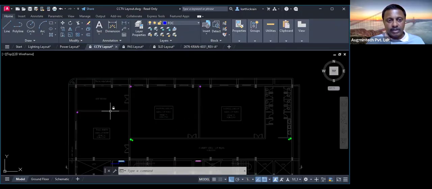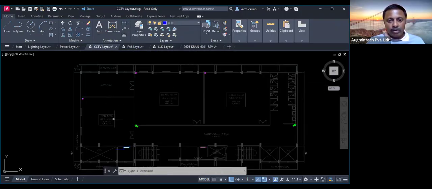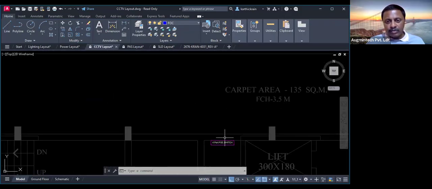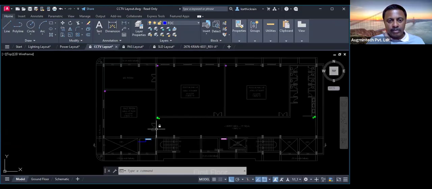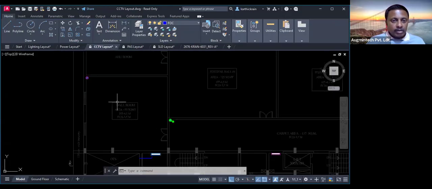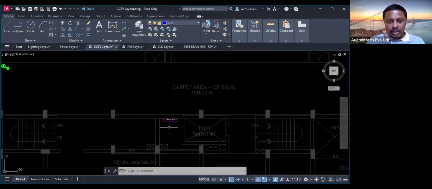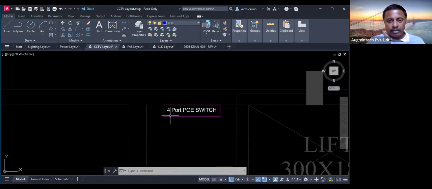Okay, the same construction. And here we have a ballroom also. So one, two, three, four, five we have. So maybe the same 8-port switch you can continue with. Okay, maybe three would be a spare also, not an issue. So just change this to 8-port itself, not an issue.